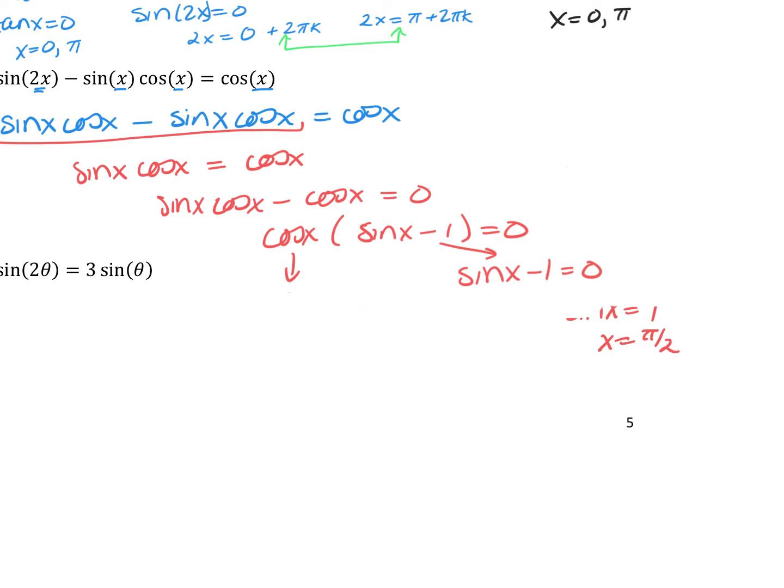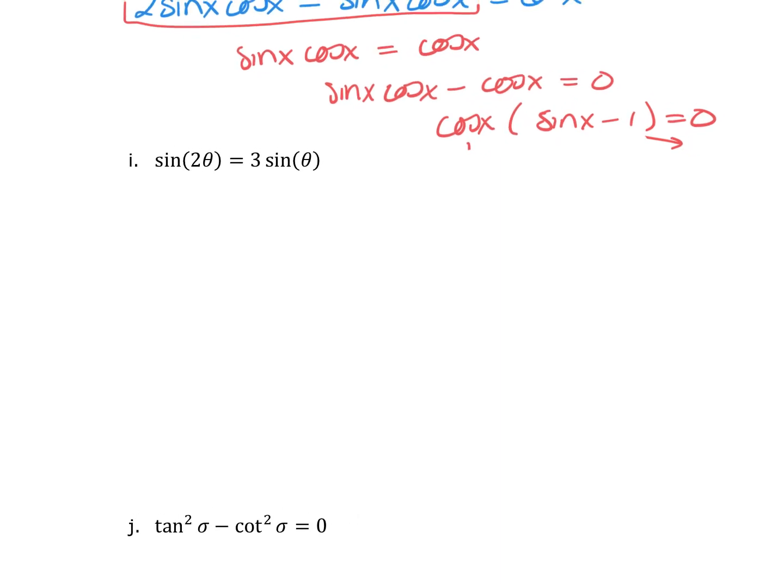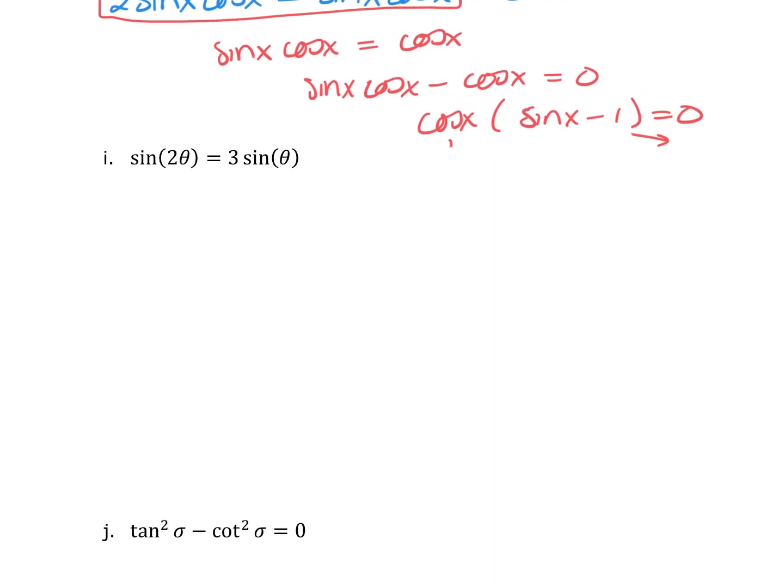Let's take a look at another example. In this example, I have the sine of 2 theta. The problem is, again, that these angles don't line up, so I'm going to replace the sine of 2 theta with the 2 the sine theta, the cosine of theta, is equal to 3 the sine theta. Once again, I'm going to move the sine over to the other side because I am not going to divide by sine. I lose solutions.